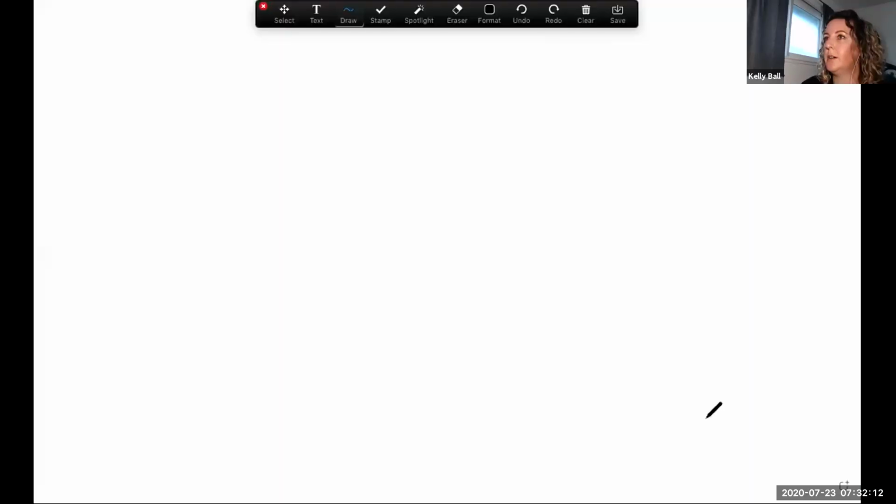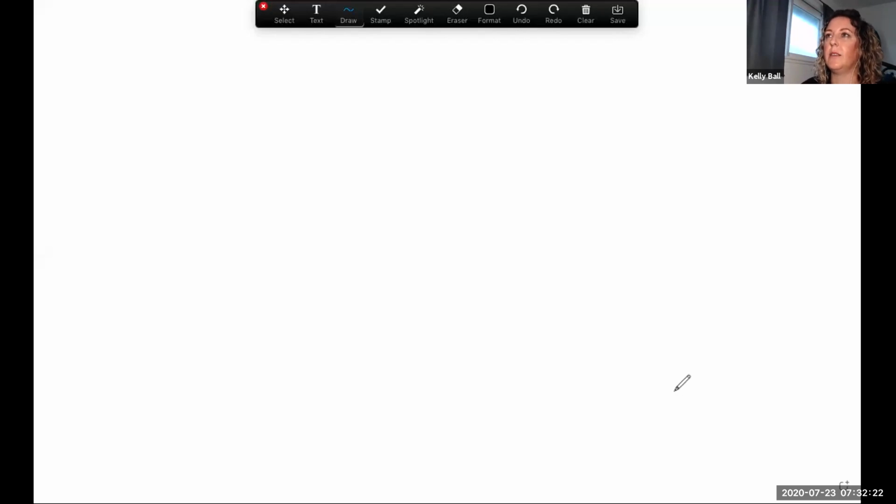You access the whiteboard by sharing your screen. It's one of the options that pulls up when you click on that button. So you click whiteboard and share, and you should see the whiteboard. If you want everyone to participate in the whiteboard, that is definitely an option.